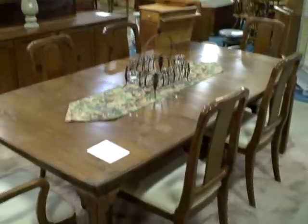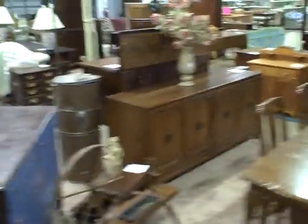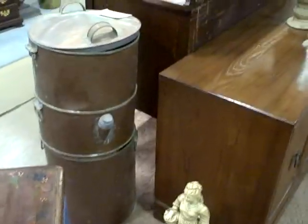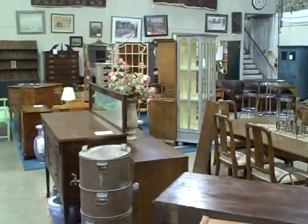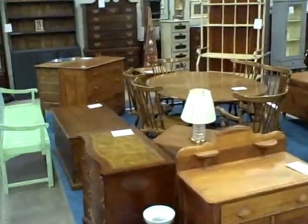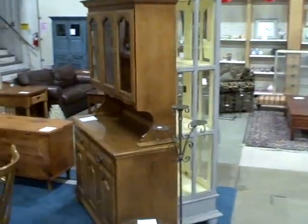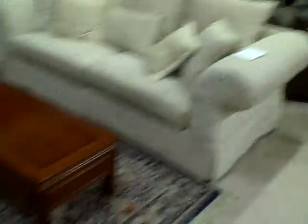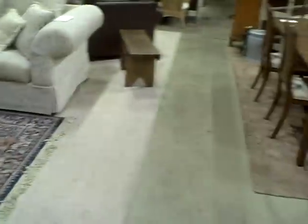Beautiful dining table with two leaves, six chairs, a matching buffet, spinning wheel, real nice decorated dresser, nice antique copper boiler. You can see a nice Danish modern desk. Basically, like I said, we have everything that you could find in a house. Real nice oak buffet, nice maple set, the matching hutch over here. You have a nice bistro set, tons of China, crystal, collectibles, a nice rosewood coffee table, primitive bench.